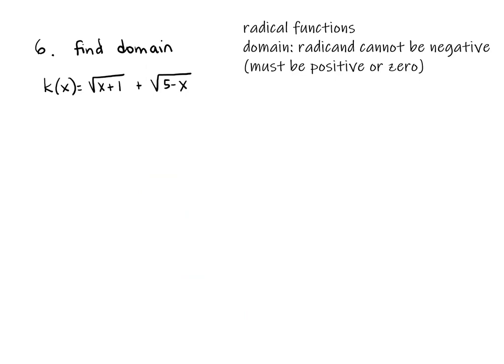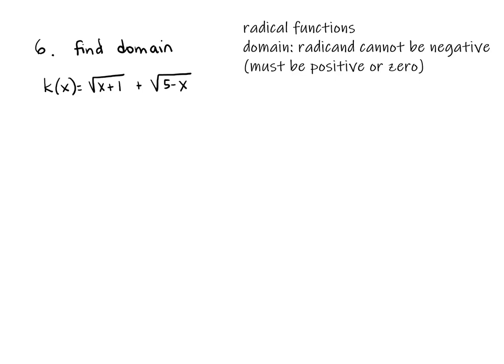For a question like number 6, where you might have two radicals, you have to make sure that you apply the rule to each radical. Likewise, if I had two fractions and I had a rational equation, I have to make sure I apply it to every single denominator. Anytime you have a special rule, and you see that in your question, you want to apply that rule to what you have.